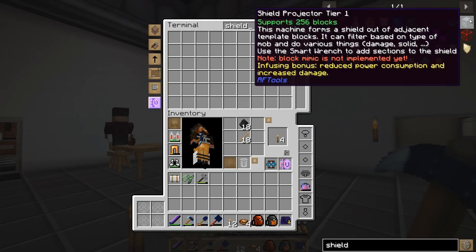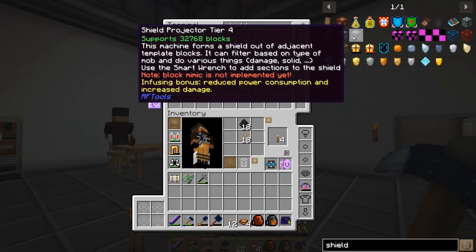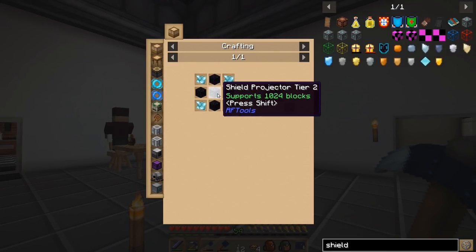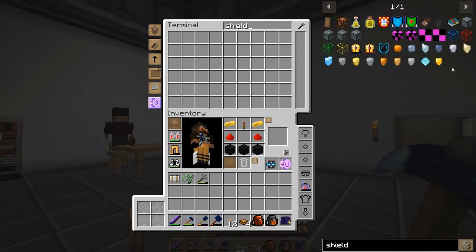And all we need is a little tiny tier 1. Supports 256 blocks, so it can go all the way up to 32,768 blocks in the tier 4. Now, note, doing so, you're going to need nether stars as well as a lot of other things to make all the previous ones and everything. So let's go ahead and move the items over.